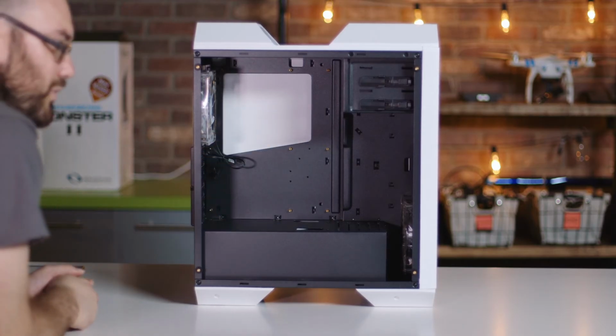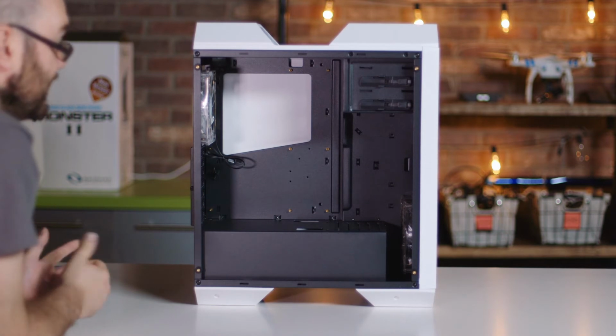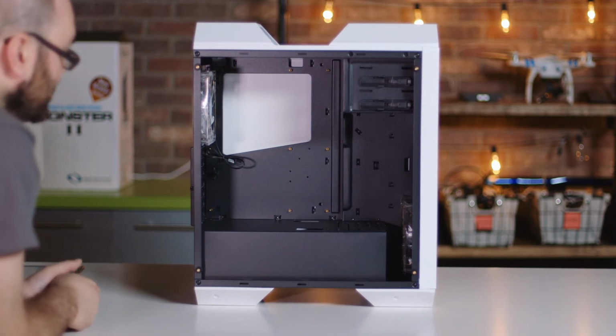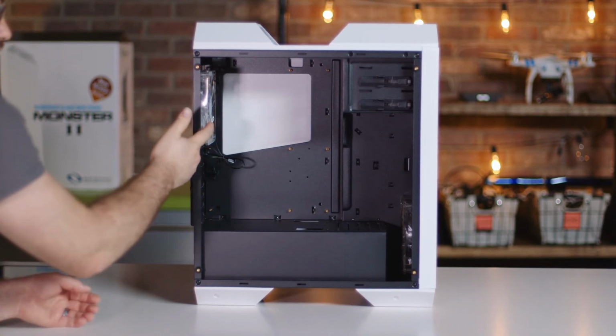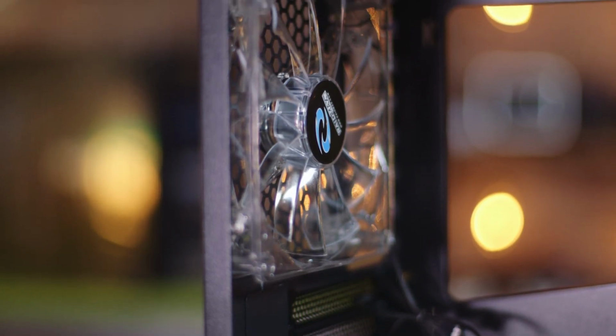This case does support full ATX, micro ATX, and mini ITX. It can take any of those motherboards. You also have in the back another 140mm fan, and they are both blue LEDs.